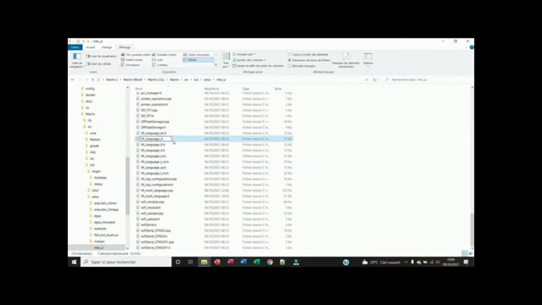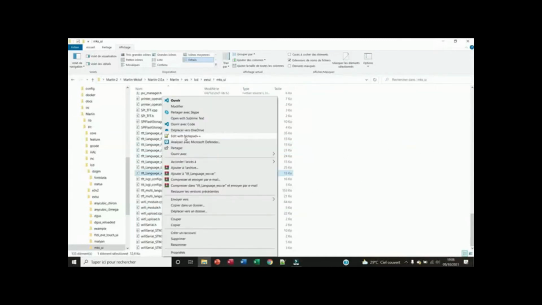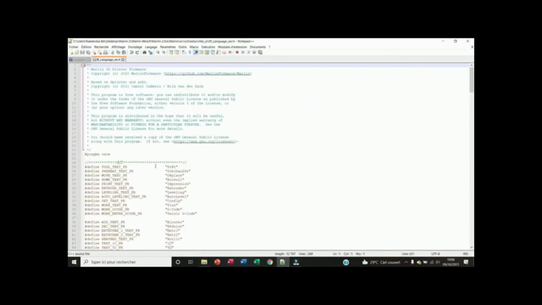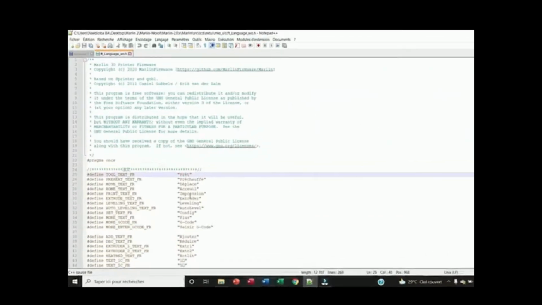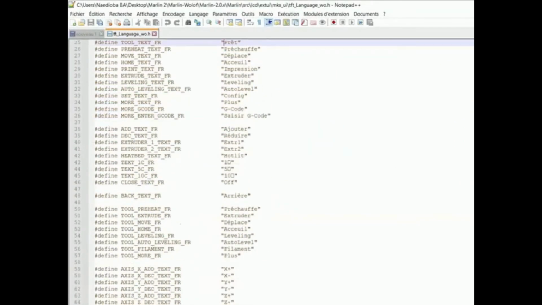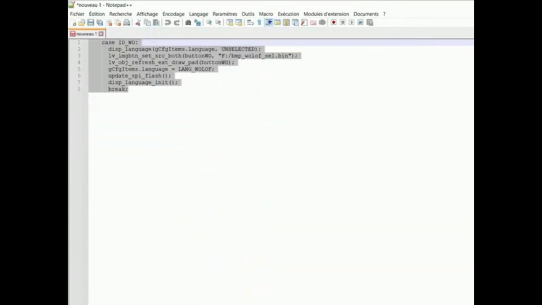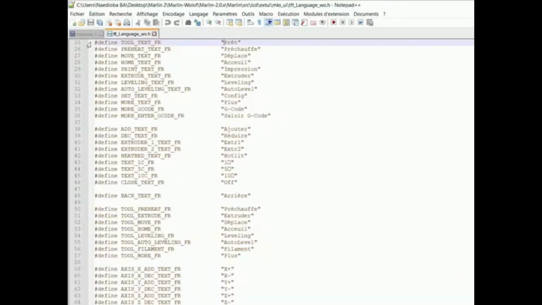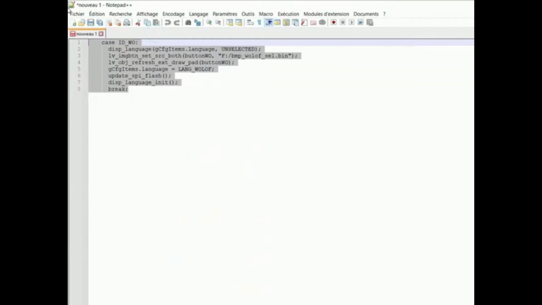Then I rename it tft_language_wo.h. Now I open the file, and as you can see, we have all these terms between quotation marks. I will have to translate all these terms in Wolof. After that, I can save and close the file, and we are done for this step.